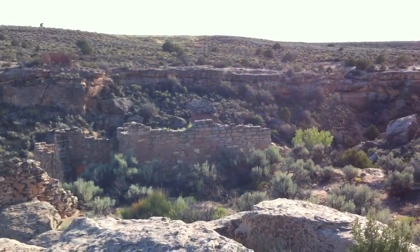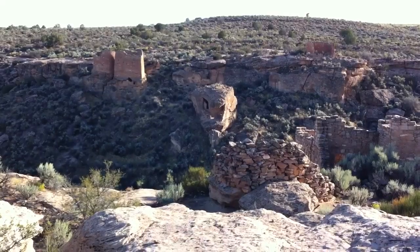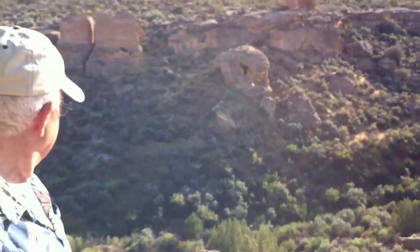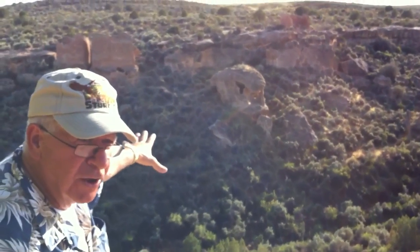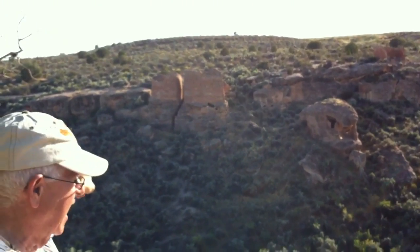So this house is pretty much like most of the houses here, but then we're right across from eroding boulder, which Judy says looks like a snake, mouth open, and I think it looks like a football helmet with the house inside it. This is my favorite location that I've seen on this particular trip to Hovenweep. But straight across is a house built inside a boulder. They call it eroding boulder. And to me it looks like a house inside a football helmet, but to Judy it looks like it's inside a snake snout. Right next to the left of it is Twin Towers that we saw on the other side.